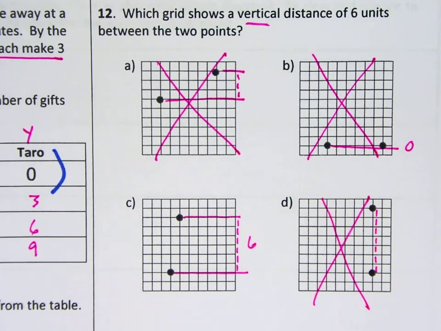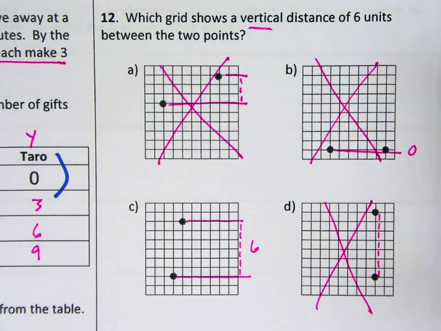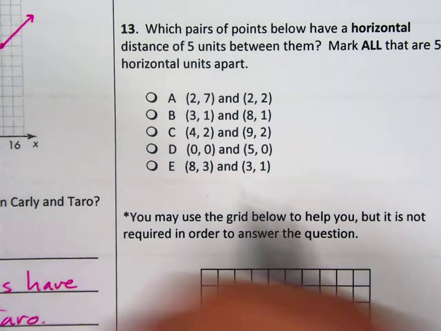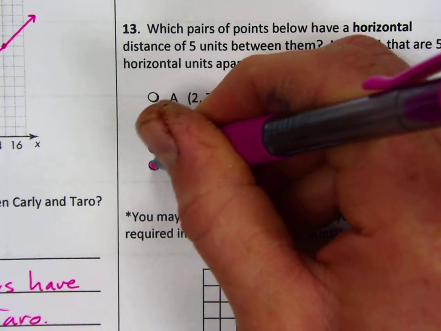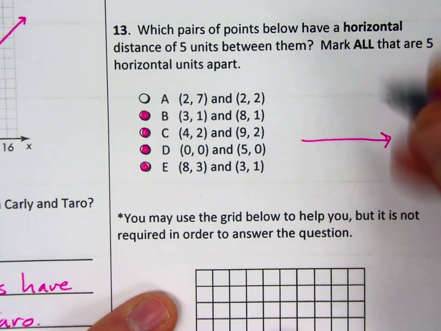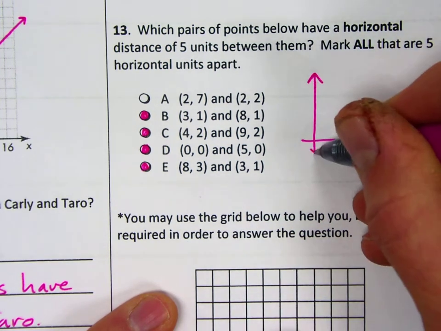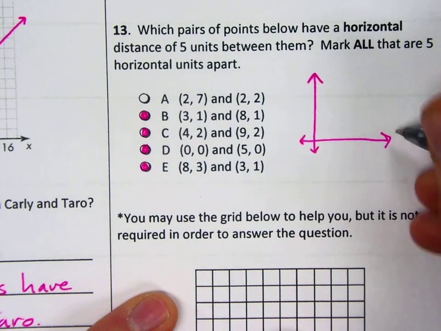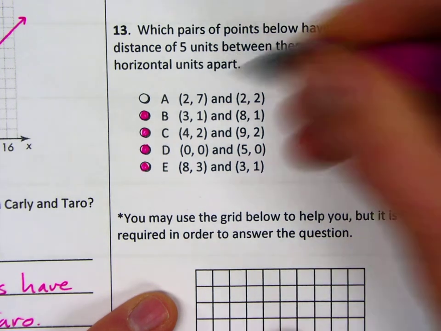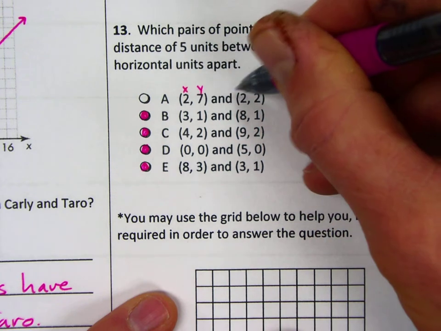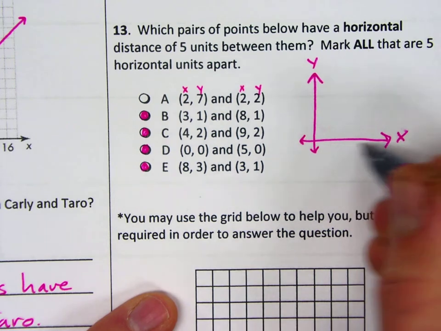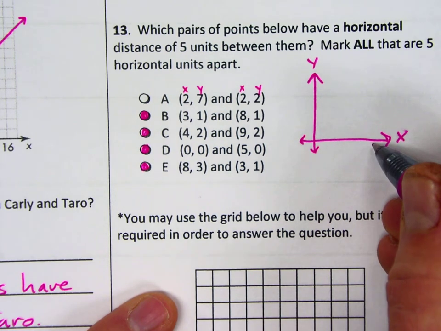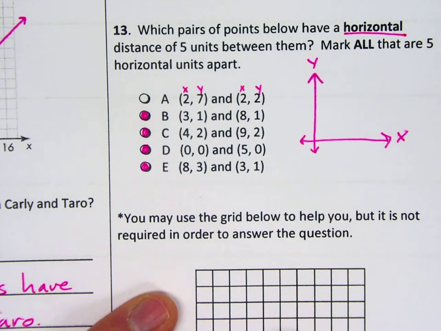Again, students need to be ready to recognize whether it's vertical or horizontal. And because it's just a visual one like this, they don't have to do the subtraction of the coordinates. This one here, the answer is actually B, C, D, and E. What we would want students to understand is that if you've got your basic coordinates we've been learning about, this is the x-axis and the y-axis. So this is the x and y value, and this is an x and a y value. You really are just looking at a horizontal distance here, because that says so. So it's really going to be looking at the x-coordinate's value.